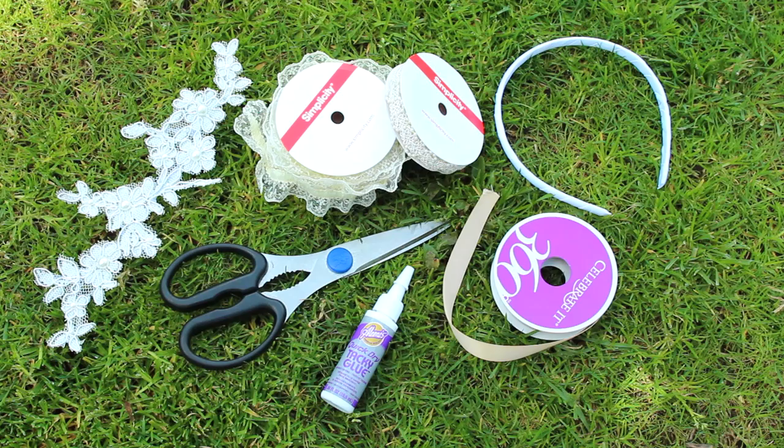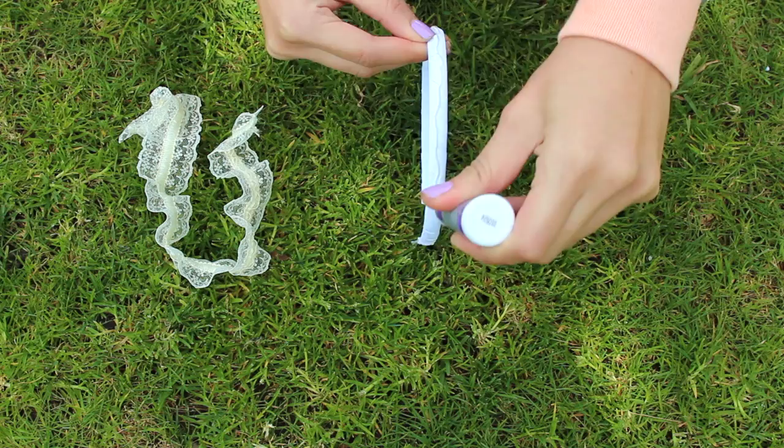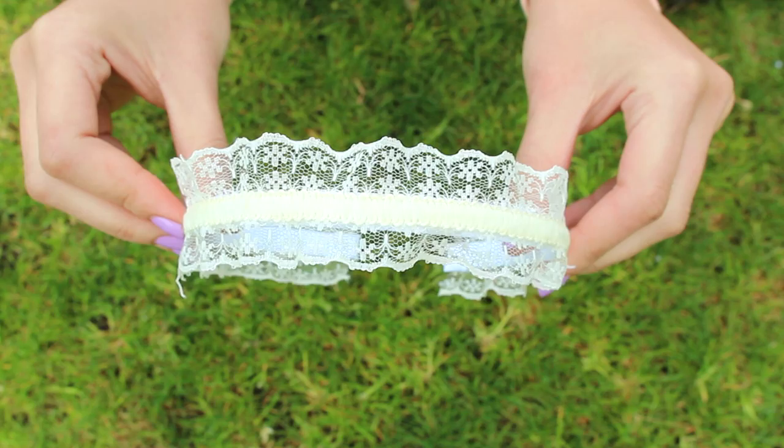Now I'm just cutting the lace ribbon to size so it fits the headband, and I'm taking the glue and running it across the band of the headband. Then I put the lace over the top and press it down so it all stays in place. Now I'm left with something that looks like this, and I can move on into adding the beaded ribbon.